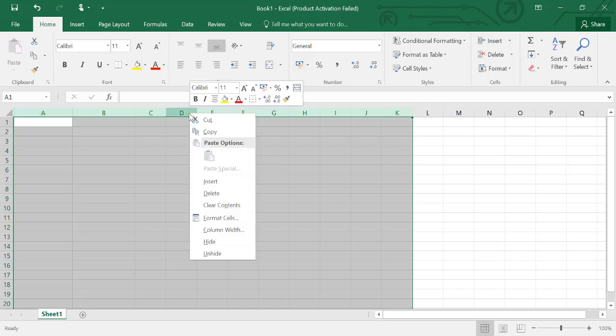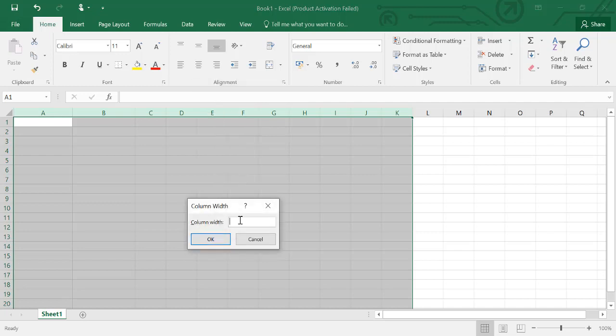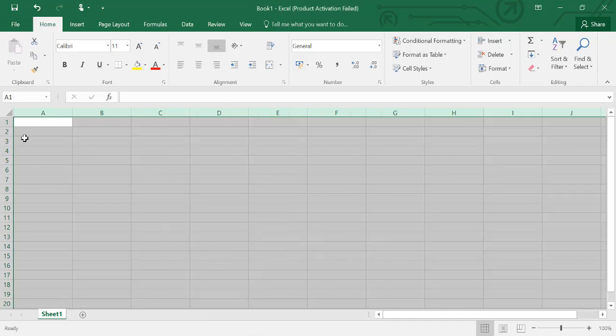Then right click on the cells where the alphabets are written. This drop down will appear and again you will go to column width and select the required width you want. So we have decided 16, so we will write down 16 over here and press OK. You can see all columns till K have been set to the same width as desired.